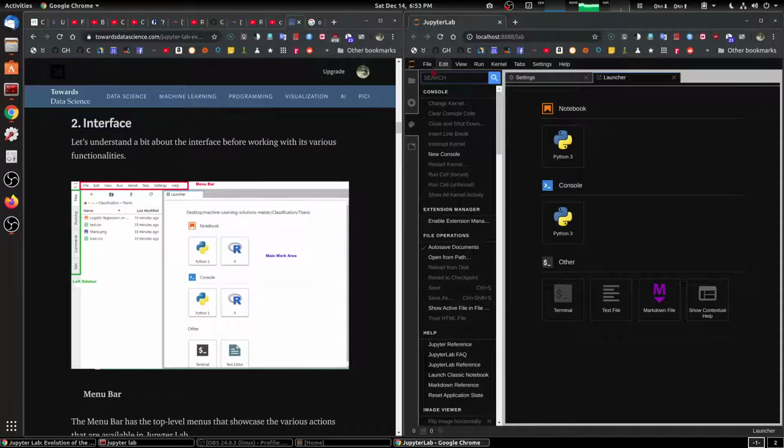So, there's the menu commands up here. These are tabs up here. We have this palette for the side area, and this is the main work area in here.